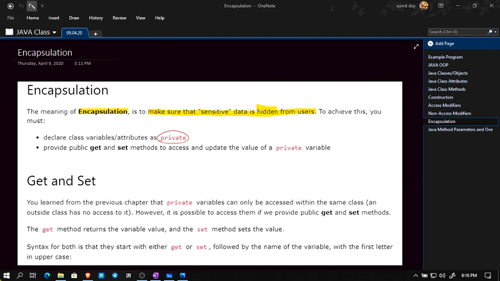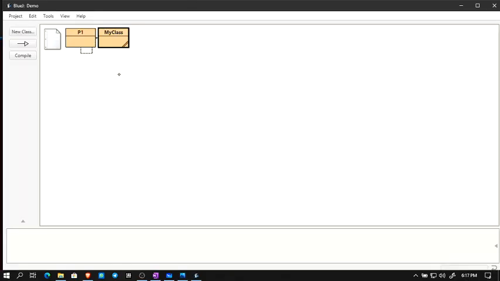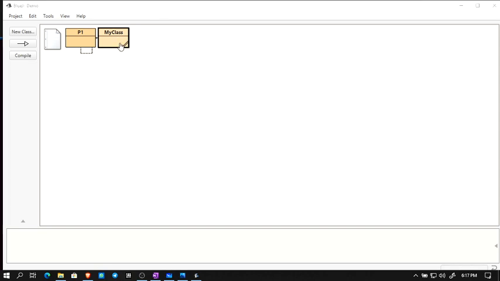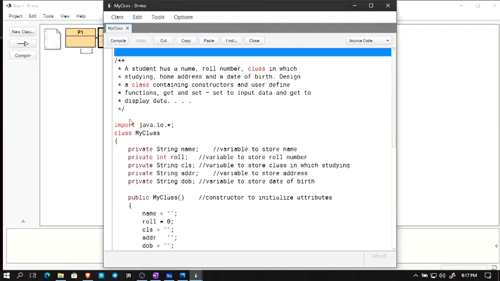Inside the class, we declare the class attributes or variables as private so that they cannot be accessed outside the class. And then we used methods in that same class to work on the variables. This is the example of this here.